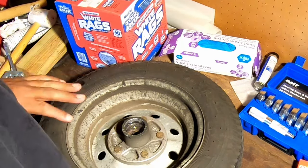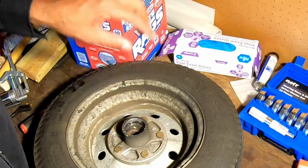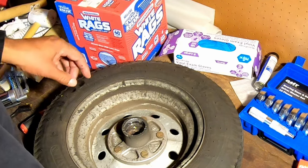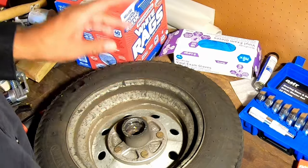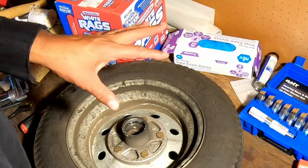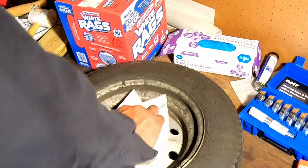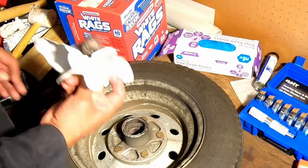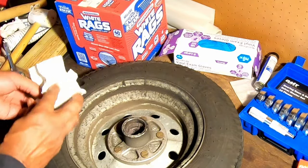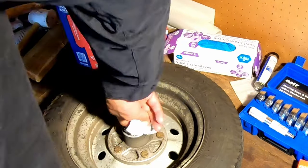Okay, so now we've got the front bearing out, the back bearing out. We do need to take the races out, but before we do that, there's a whole lot of grease in there that we need to get rid of. So we're gonna just take our rags and just start getting that stuff out.